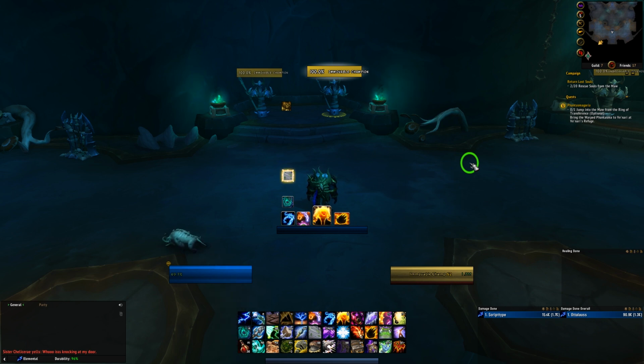So as long as Flame Shock is on the target, Lava Burst will always crit, right? And Flame Shock travels faster than Lava Burst. Kind of like Frostbolt and Deflurry for Frost Mages. I'm pretty sure that's how that works for them.